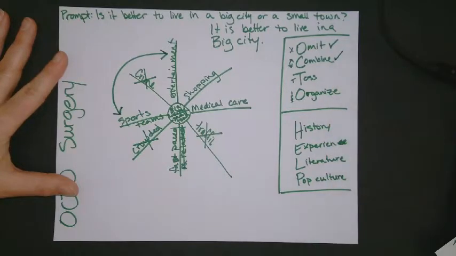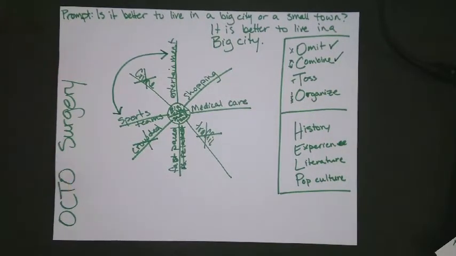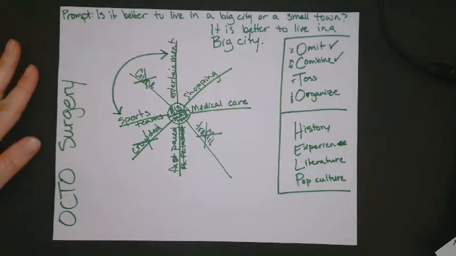My next step is to toss, and toss might at first seem like it's just like omit, but really what we're doing here is setting these things aside. So these are going to be topics that we might want to pick back up later. We may come down to our 2 or 3 topics that we're going to use in our paper and then decide that one of them's not really that great and we want to go back and try with this other topic.